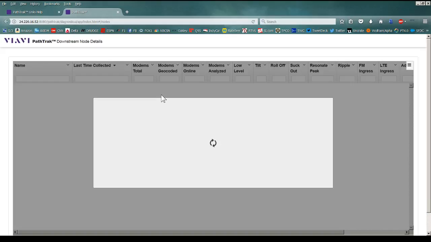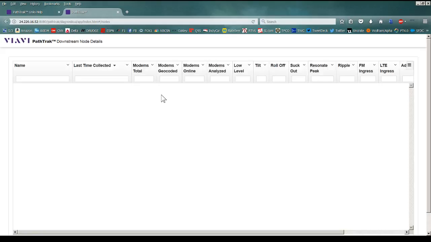Now, while it is loading up, I can tell you that the way that we get this information for the downstream full band capture is one time per day. We will go out and we will query all of the modems in succession, not all at once, and we cache that data. And we're going to look at that spectrum data based on the last polling cycle that we did for that modem.